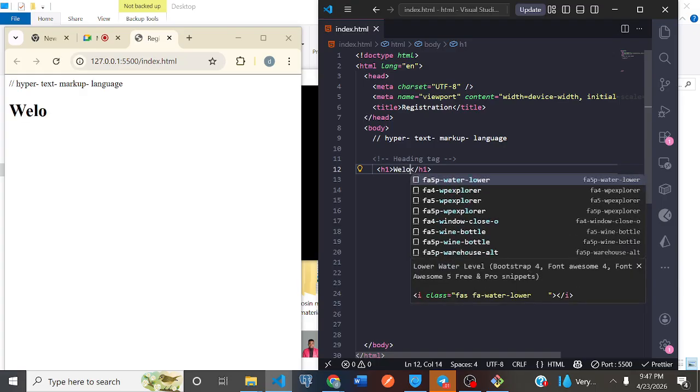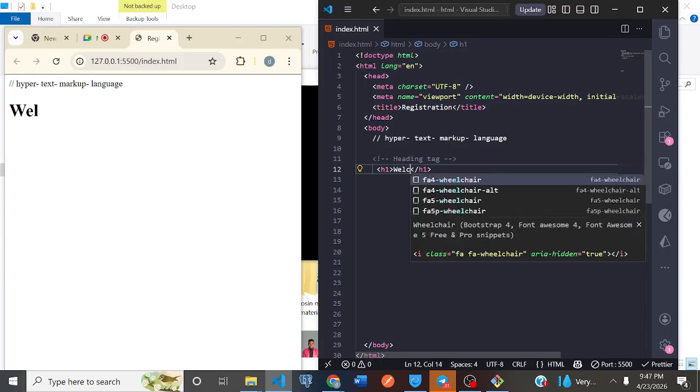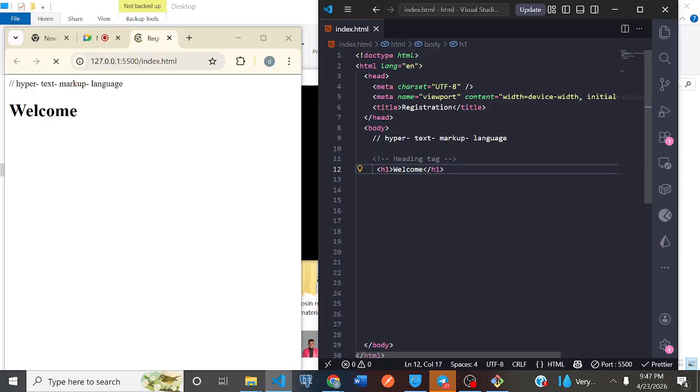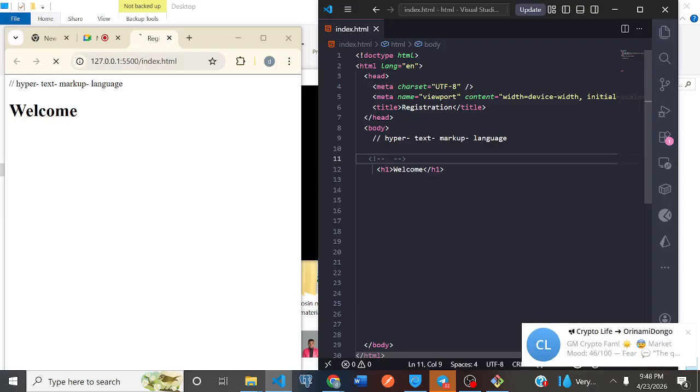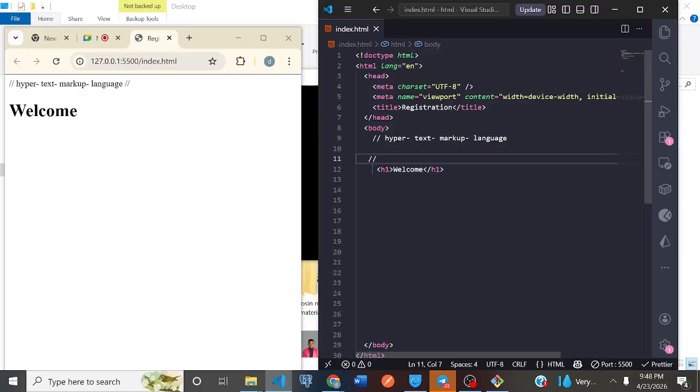That line 11, the heading tag. Were you the one that typed heading tag? Yeah, it's a comment. I commented it out because it's not a programming word, so I put it in comment. I use control forward slash, or I can use just two slashes like this. Both of them are comments.